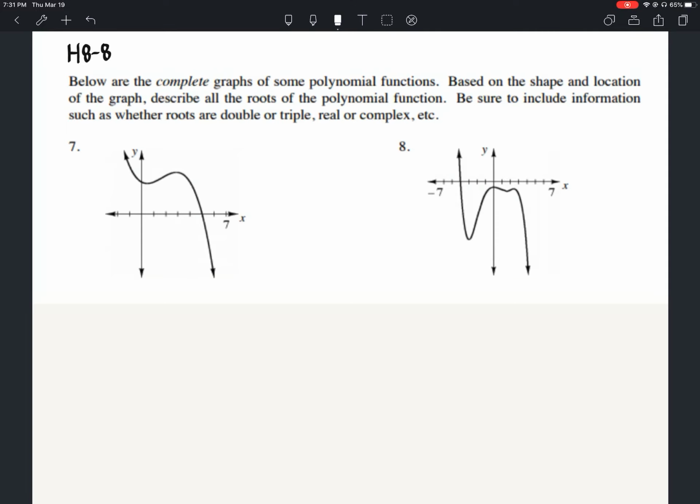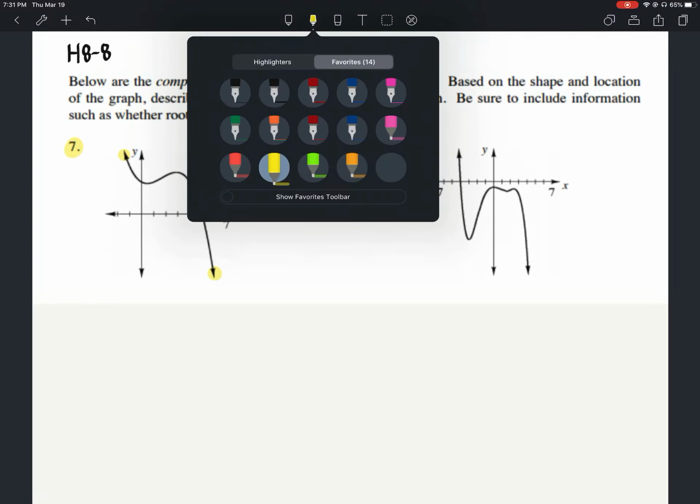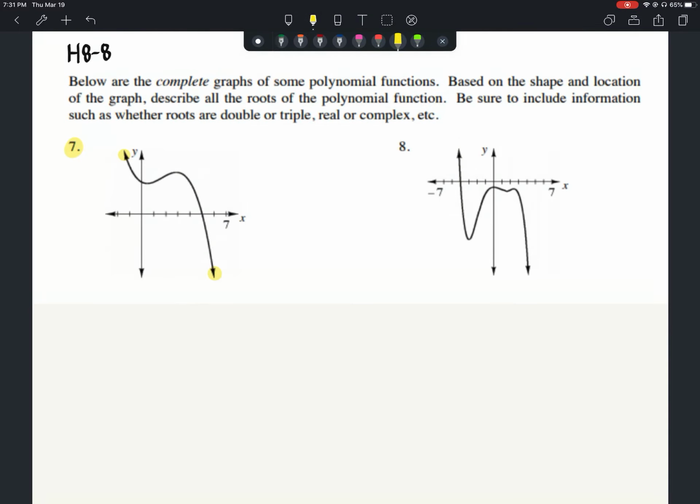So looking at number 7 here, we've got a function with a little curve. We can tell that it is negative because it's going down to the right. We know that it's got an odd degree because the end behaviors are going in opposite directions. So what we want to do here is figure out its degree so we can figure out what its roots are. Now we're only going to be able to figure out the minimum degree, remember, so let me get my colors out here so we can draw on here and look at it.